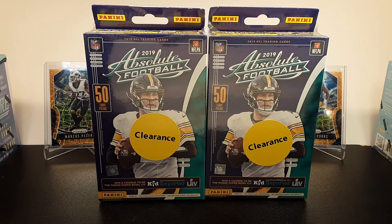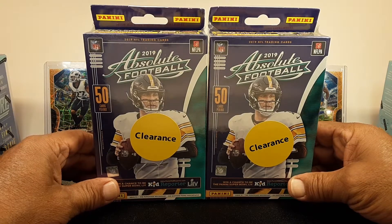Hello YouTubers, it's Sable Man Joe once again. Got a nice little couple of hanger boxes that I got on clearance over at my local Walmart — a product very hard to find in retail right now. It seems everyone's going over there and buying for profit, buying the cards trying to turn them over. I do them out of my garage, so it's a little warm. Hey, what I have today is a couple of hanger boxes.